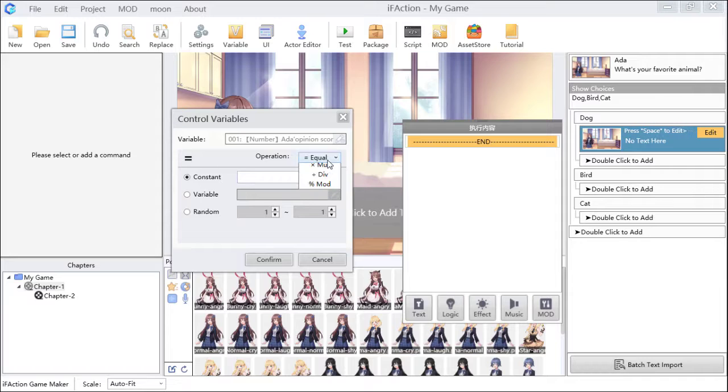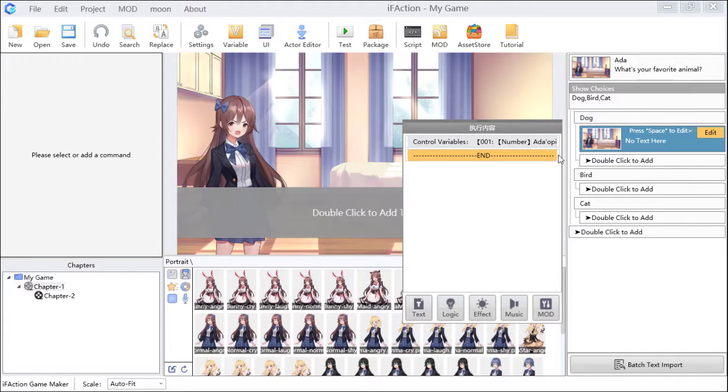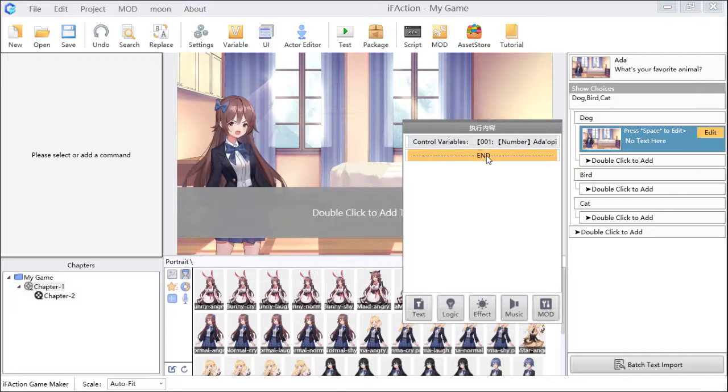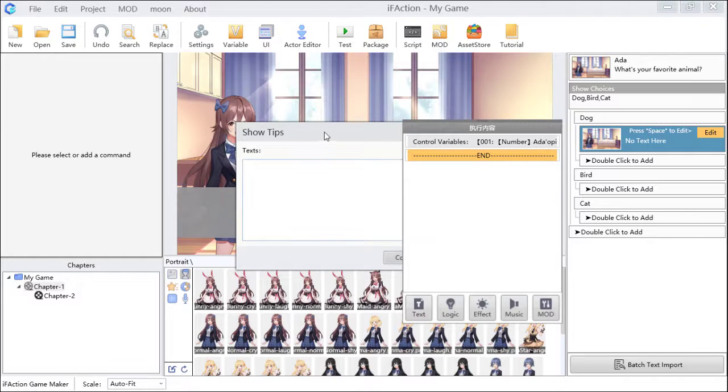And confirm, and just make it 82. So if you choose dog, the variable named Ada's opening score will be 82, and then we just add the tips here.